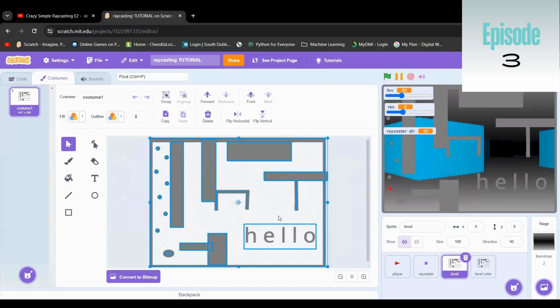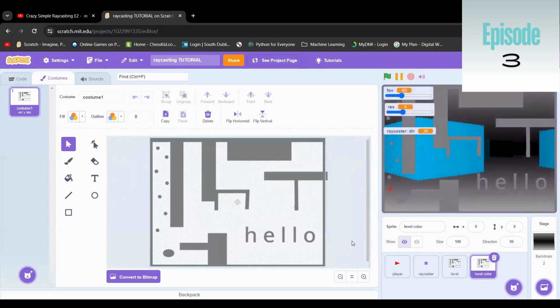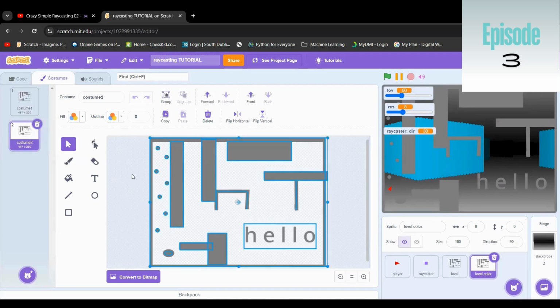Okay, so you're gonna press Control A. Sorry, you're gonna make a second costume. You're gonna press Control A and move this costume to the right once by using your right arrow key. Just once. Now then, you're gonna copy this.